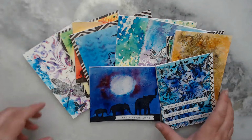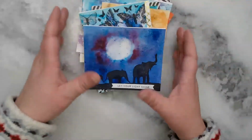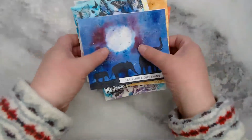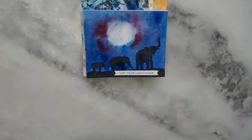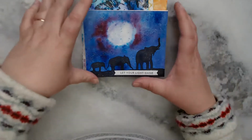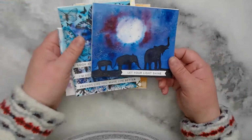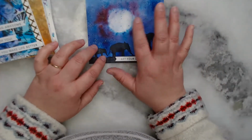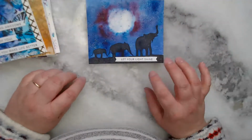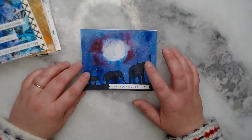So I'll go kind of fast, and I wanted to share these batches of cards first because they're mostly from my Brushos class that I just finished filming and am getting all caught up on. I'm excited to be that instructor for the online class from the Fine Art Cafe Academy. Anyways, this one is a Blue Night stamp, and I actually did a demo on this with the full moon in the background and how to get that atmospheric look. And I think it turned out beautiful.